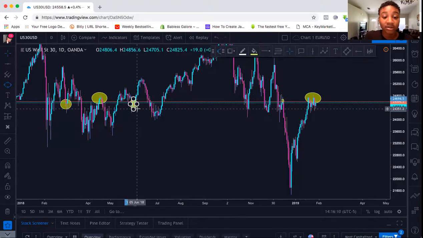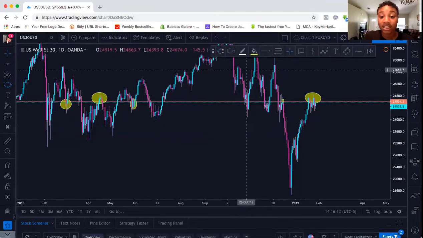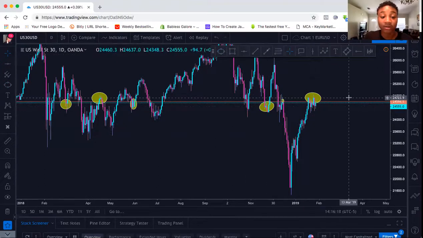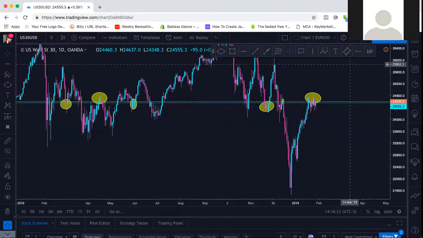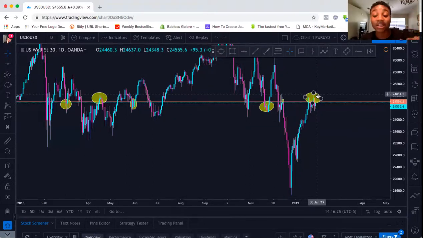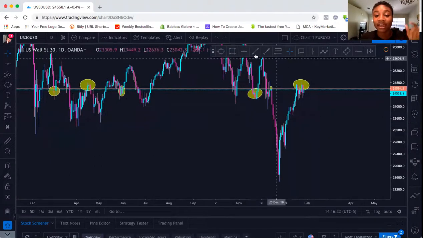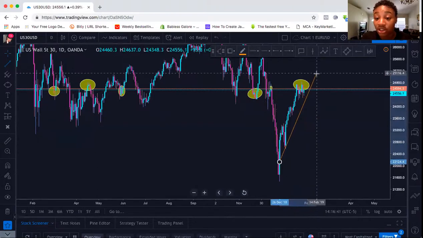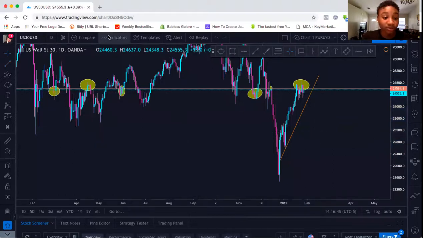So now, since price is currently at this line, what are we expecting, y'all? Big sell. Yep. So that's what we're anticipating and expecting. So we cannot predict the market. So what we do is wait, y'all. We wait for price to make a move. So for me to get full confirmation that this thing really wants to sell, I would draw this trend line here and start implementing the MACD rule.